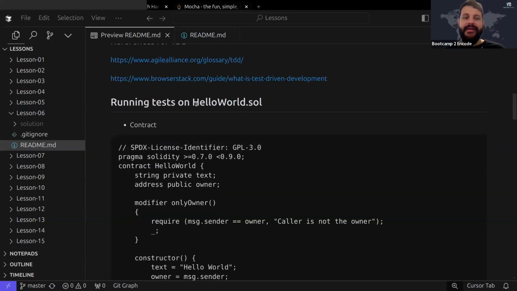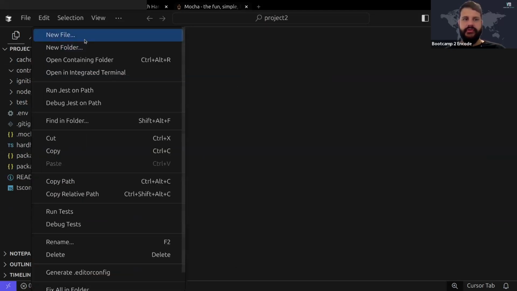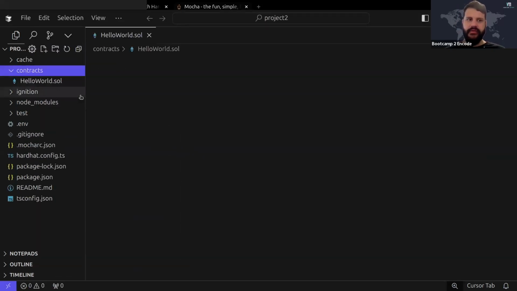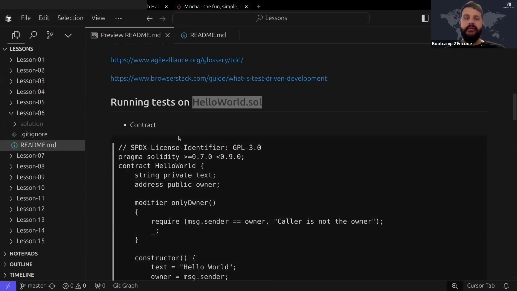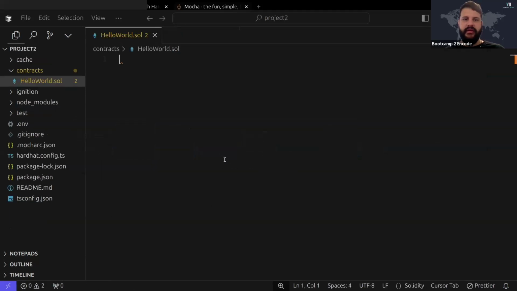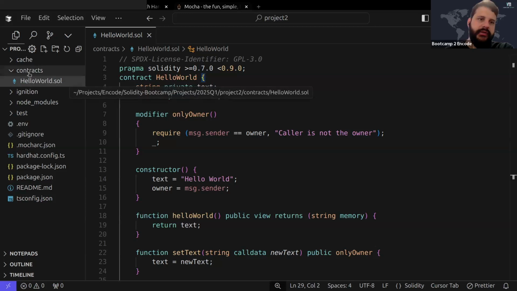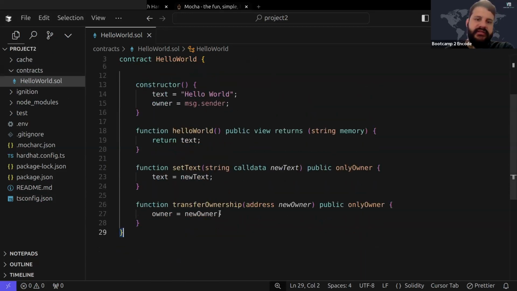Okay. So let's pick a contract called HelloWorld.sol. Let me put it here in my contracts folder. I'm going to create a new file called HelloWorld.sol, and I'm going to copy this content, exactly the same thing that we have been using last week in the weekend project too. Okay, good. Do that on your side. Create a HelloWorld.sol inside your contracts, and then you create the Solidity file here. Okay.